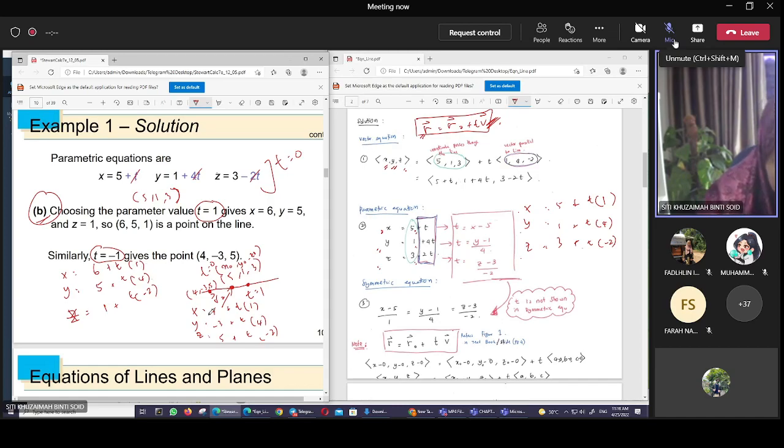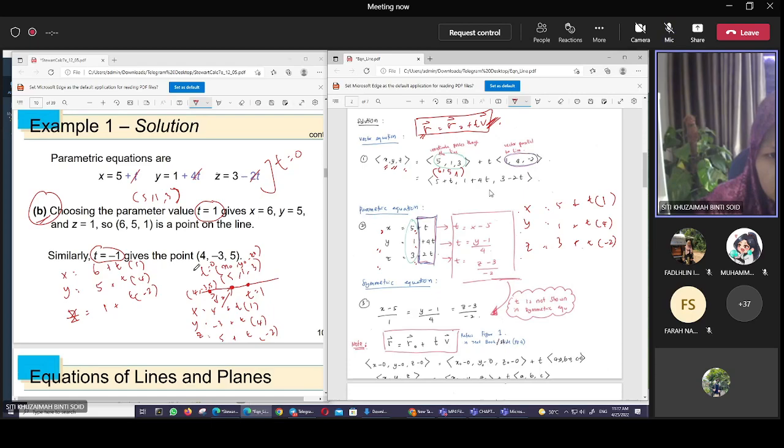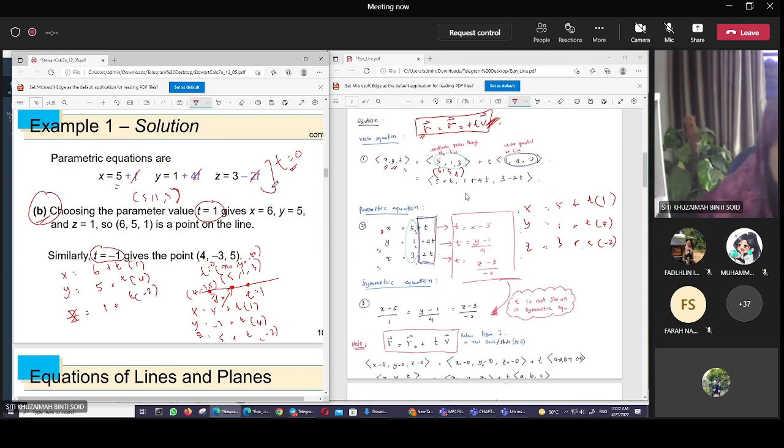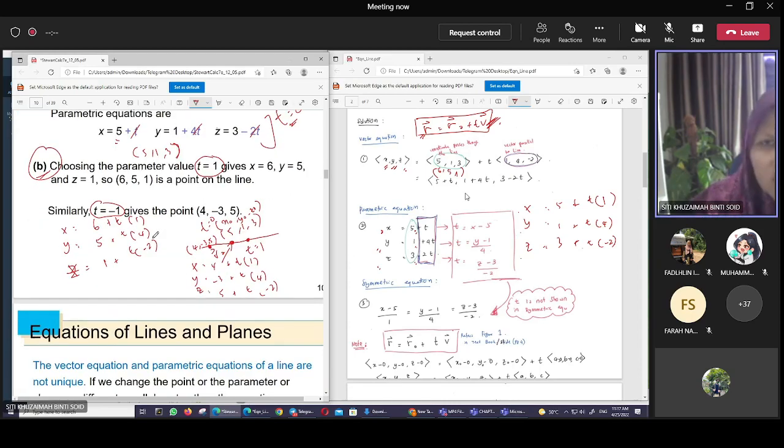What I mean is, if you can write the parametric equation like this, it means we alter the point here, 6, 5, 1, to get this equation, so we replace it with 4, negative 3, 5 to get another vector equation. Do you see? The equation of a line can be written in many ways. But my advice is, usually, do it when t is 0 only. As examiners, we have to look for what students usually do, since there are many marking schemes. So the equation of a line can vary. Compared to the equation of planes, yes, they are consistent, just a scalar multiple.